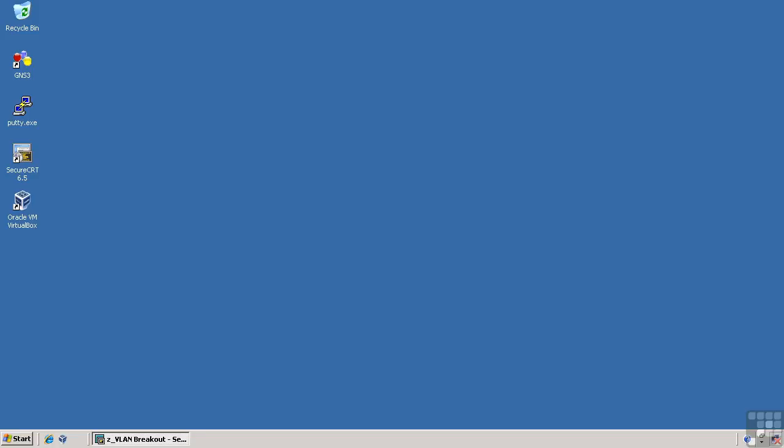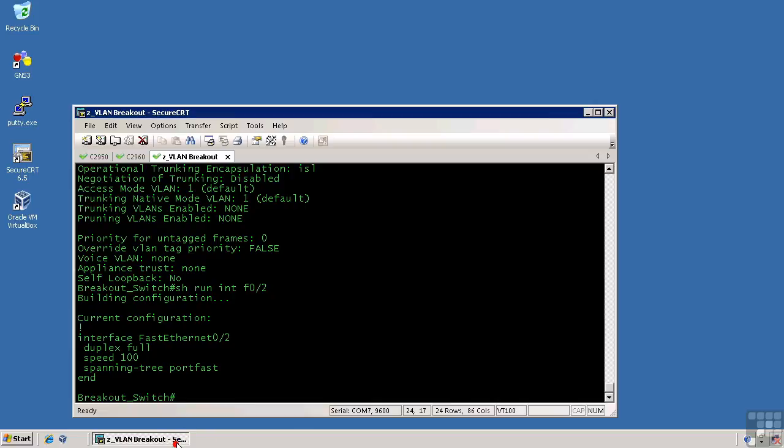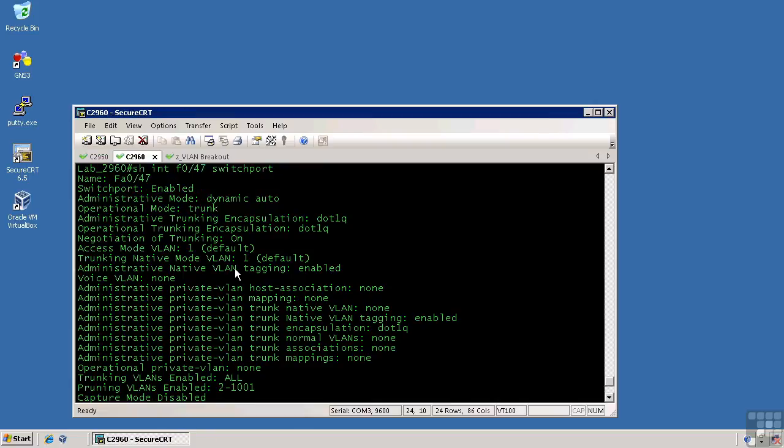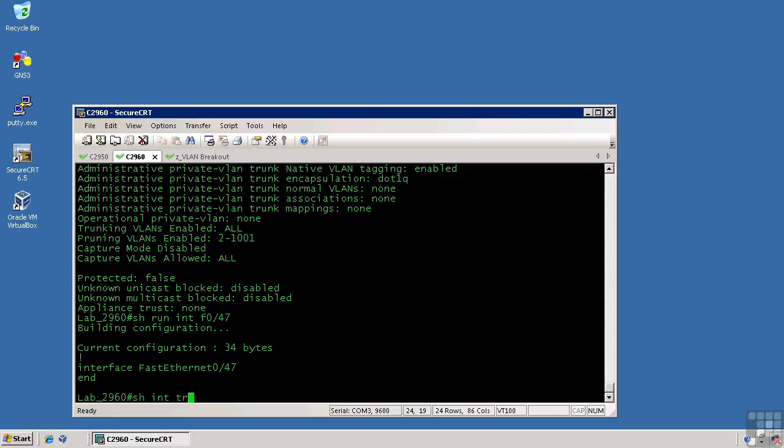So we're carrying on with our discussion of trunking. We've shown you the roundabout way of figuring out which switch ports are trunk. You can go through each of those show interface whatever switch port commands, or there's obviously a much easier command that shows you all of them all at once, show interfaces trunk.